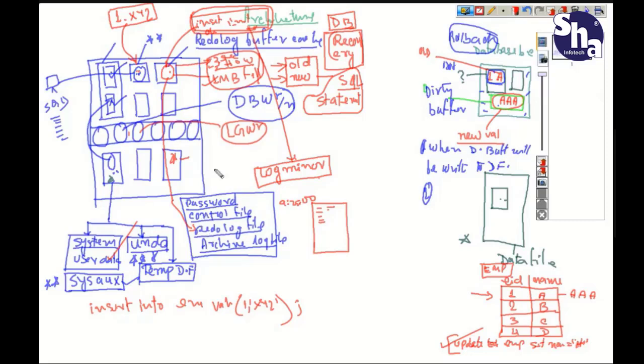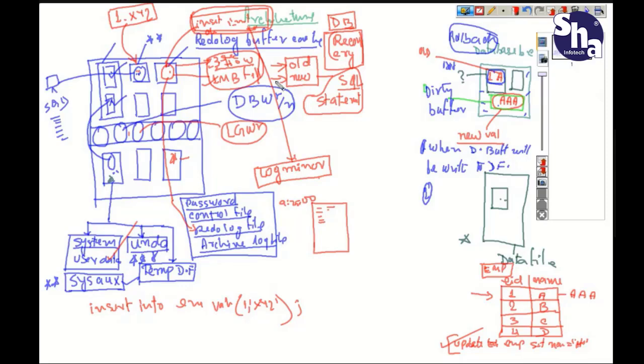Like in a file, whether you're writing or not, auto save is working, or maybe time to time we have the habit of saving, whether nothing is there, still save. So that thing is happening into log writer every 3 seconds. Okay, so redo log buffer is clear to all of us. Yes, sir.